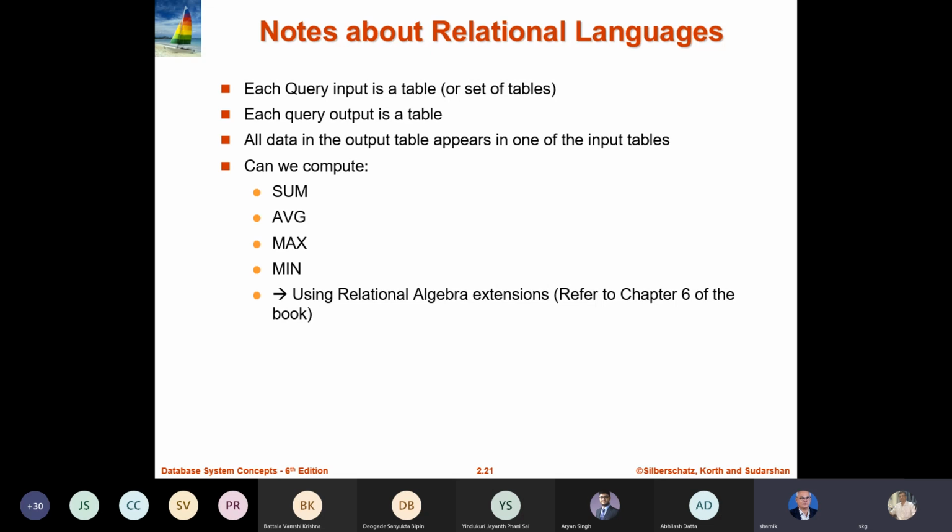There can be other types of computation, like sum, average, max, mean, and there are other extensions of relational algebra that we will see later in these lectures, somewhere in chapter 6 of the book we are following.